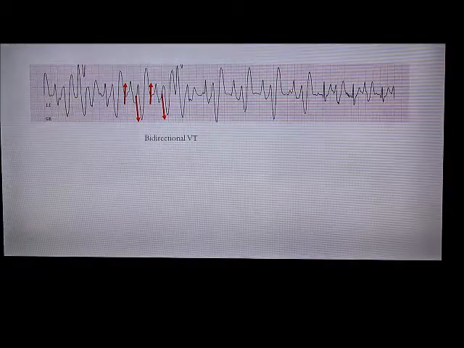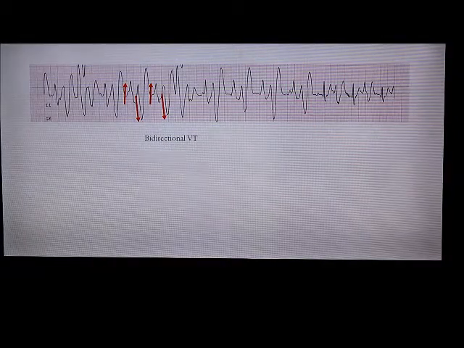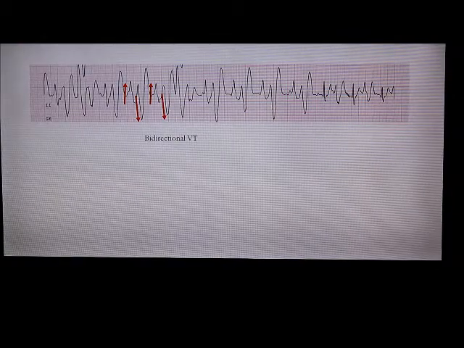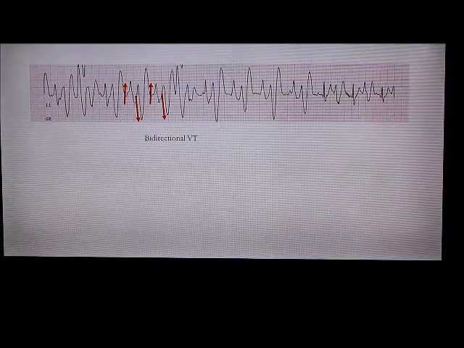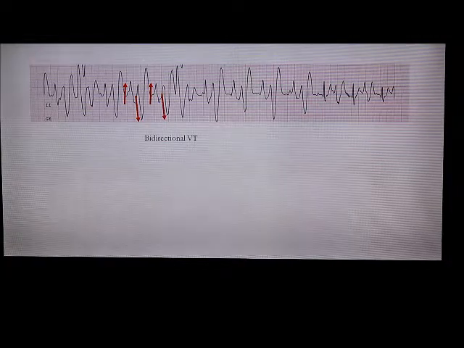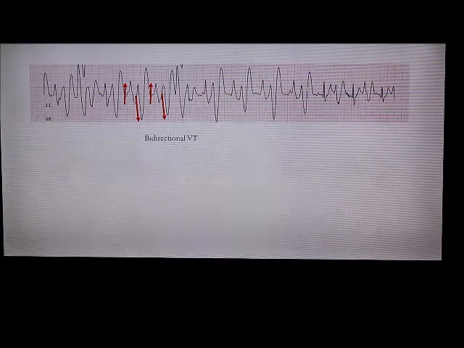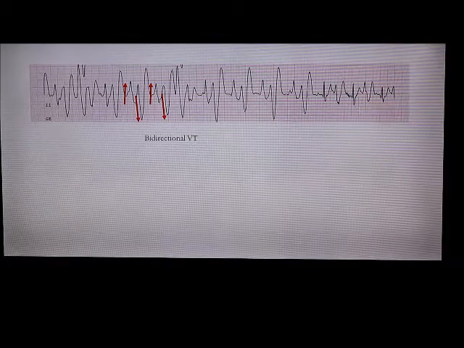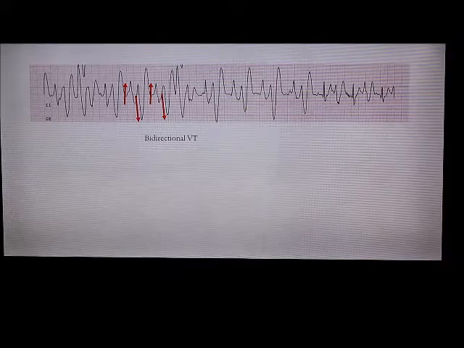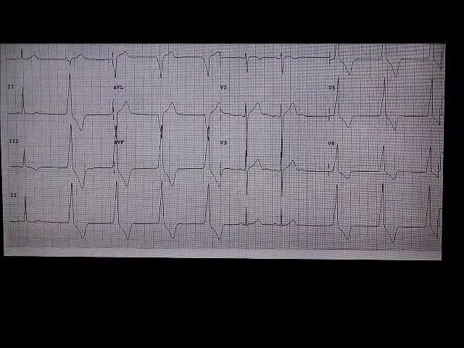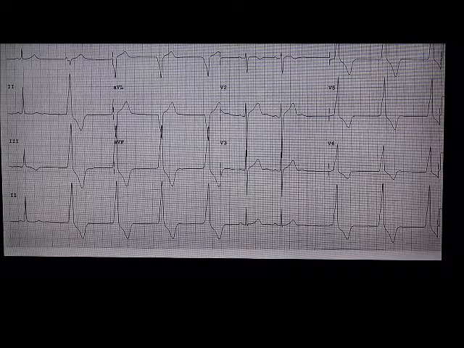Oh, sorry. So this is a bidirectional VT, and this has a specific kind of differential diagnosis. What is it? CBVT. Yeah. Also Anderson-Tawil. Anderson-Tawil, and the third one is the VT, normal VT. No. VT due to ischemia can be bidirectional. And digoxin toxicity is bidirectional. These are four differential diagnoses. Last one. Who wants to do this one?